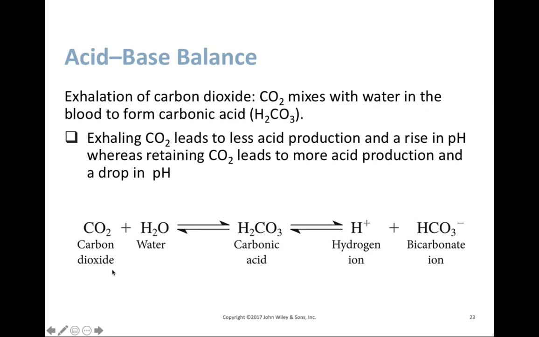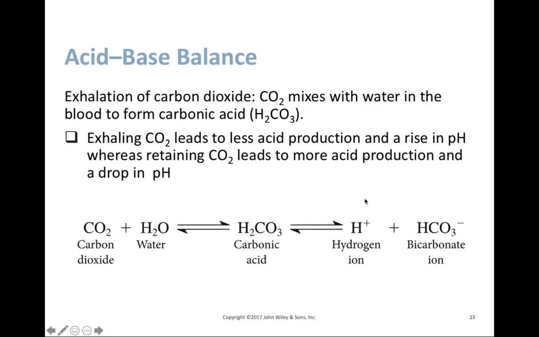So what we hopefully will understand is that as we get rid of carbon dioxide, that's going to force the reaction towards the left, causing more hydrogen to bind to bicarbonate, getting rid of this very, very strong acid. We also need to be careful of this, as when carbon dioxide concentration goes up, that's going to force this reaction to the right side, and that will form more hydrogen ions, making the blood more acidic.